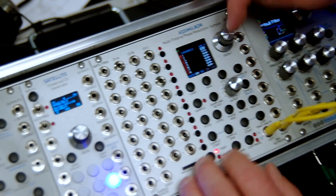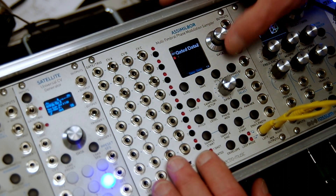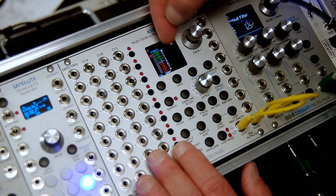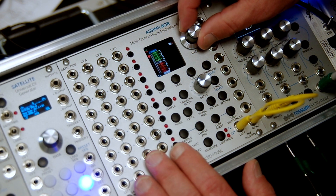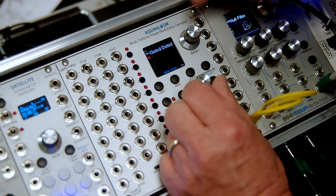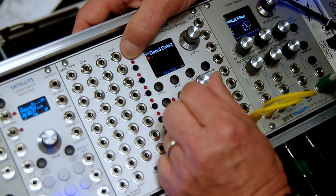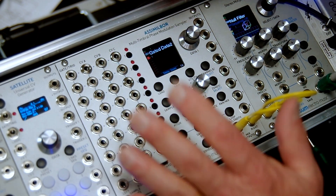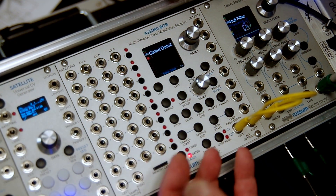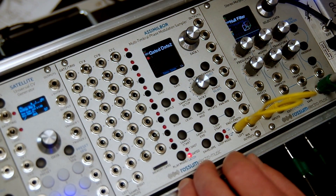Another really interesting feature is called zones mode. Loading up a demonstration of zones, we have one channel loaded here, but there are eight different zones, and the zone is controlled by CV1A. Back on the main page, CV1A is mapped to the data 2 knob, so that knob is controlling the zones. A control voltage can now control which of the eight different sounds plays. You can use that to make a drum kit, but you can also tell it to change continuously and synthesize completely new sounds by jumping between existing samples.